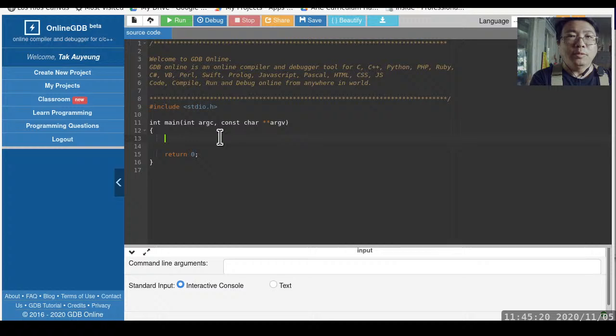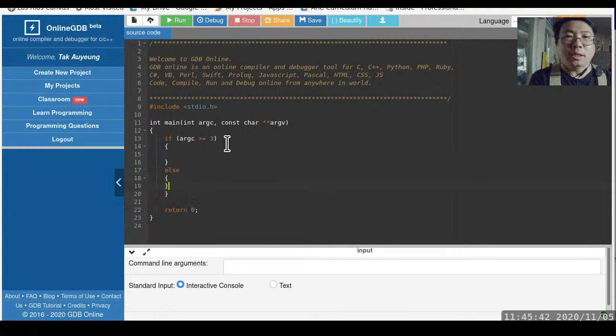So the very first thing we want to do is to make sure that there are 3 of them. Don't do a single thing unless you have at least 3. So we say if argc is greater than or equal to 3, then we do the following. Otherwise, just don't do anything. If you want to report an error, that's fine too.